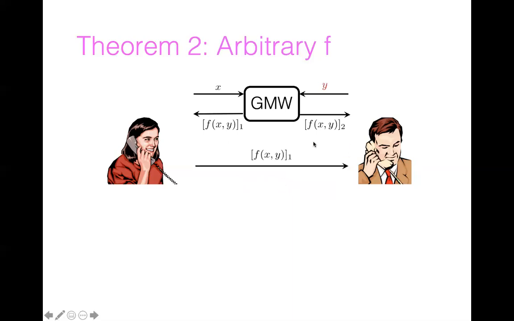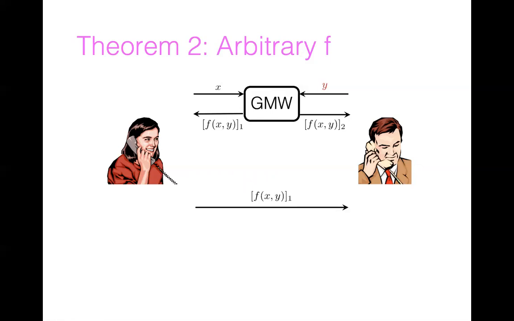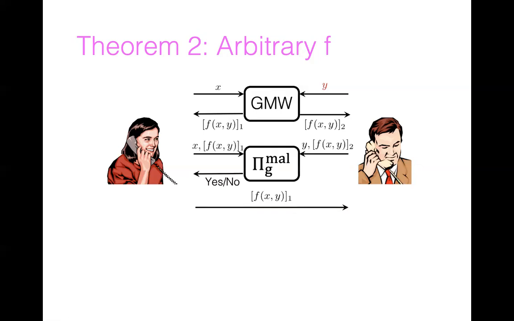Now with shares of the result, instead of revealing the answer as is done in the passive protocol, before revealing the answer, they are going to check whether the result was right using an actively secure protocol for the function g. And this just extends what I said for the dual execution in the previous slide with the Yao protocol. We first run this passive GMW protocol to learn shares of the answer, and then we check that the shares of the answer are right using an active protocol here.